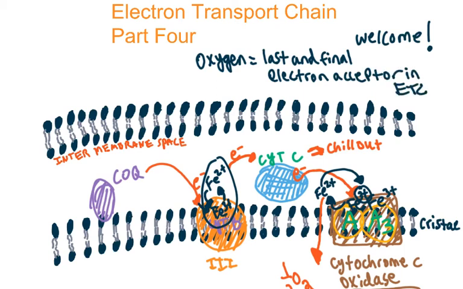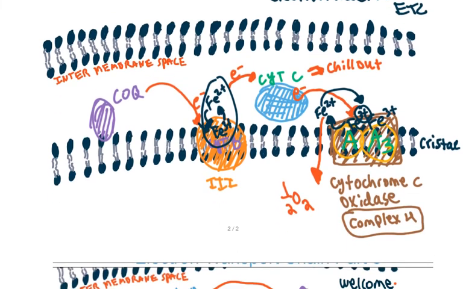So oxygen is just chilling there, waiting. Complex 4 is like, all right, I got you. I'll throw an electron at you, or all the electrons that I'm receiving, and you're going to accept those electrons. So oxygen will then accept those electrons, and remember, there's still a bunch of hydrogen protons in this matrix vicinity. So 2 protons are going to come and be like, yo, I got you.